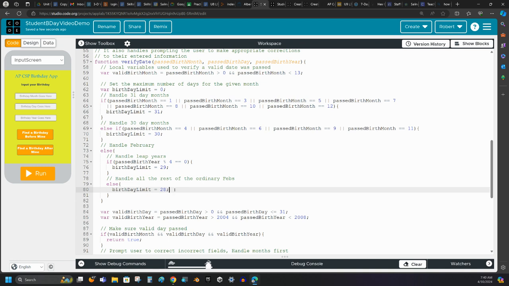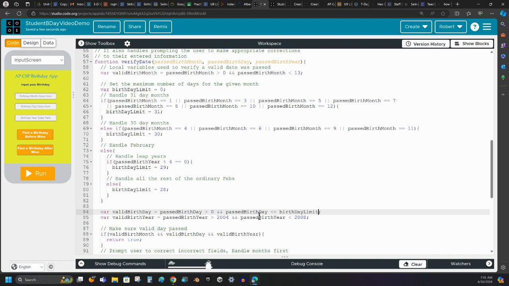Now, we've put this time and effort into creating this new variable, birthday limit, assigning it a value depending on what valid month was passed, because we got past the point of the valid month. We know we got a valid month, so let's figure out which category: 31 day, 30 day, 29 day, or 28 day. What's it going to be? Then we need to use this. We're no longer just going to hard code the number 31 right there in this next line of code where we now validate the birthday. And so we're going to paste right there the birthday limit. So, depending on what month got sent, that number will be different. Don't need to mess with the years.